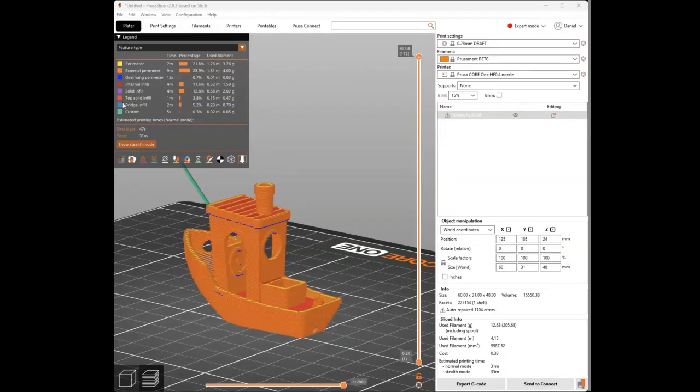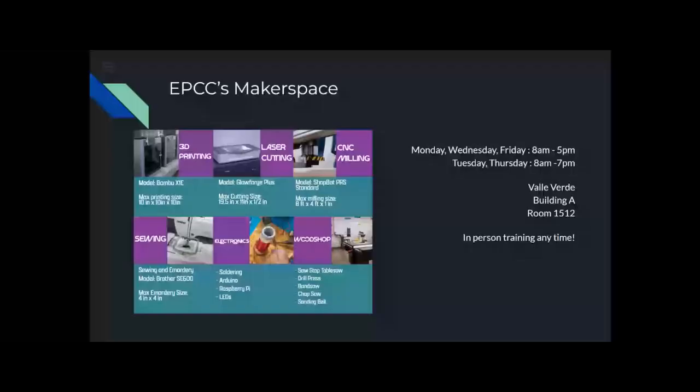And yeah, that's the other thing I really want to get into, that the makerspace is not only 3D printing. Let me share my screen again. The Makerspace has a lot of other offerings. We have laser cutting and CNC milling and sewing and embroidery.